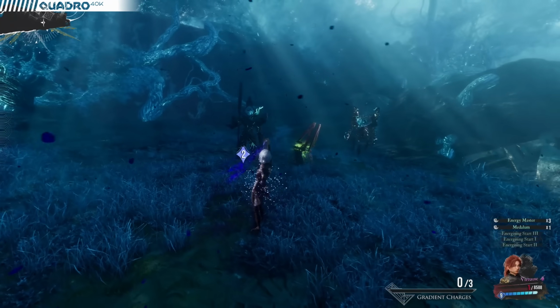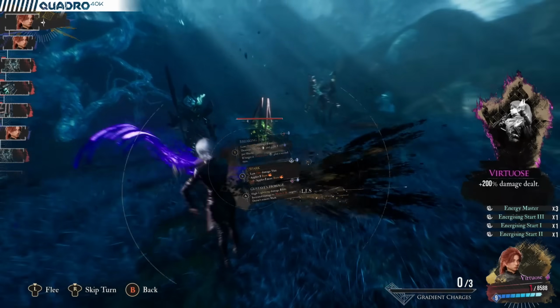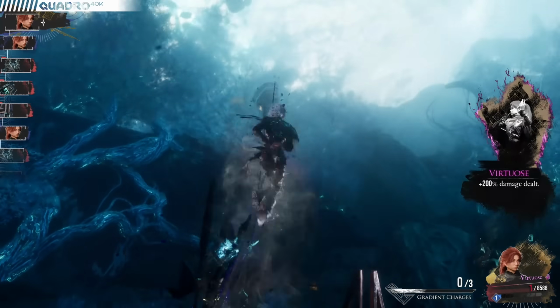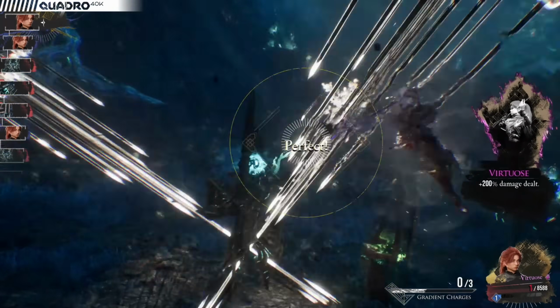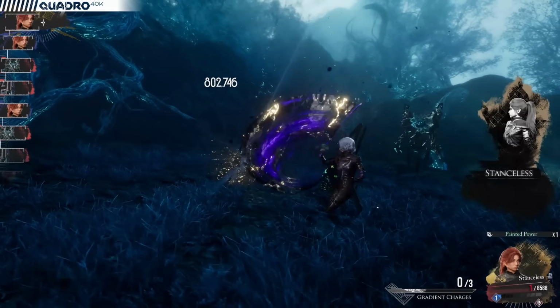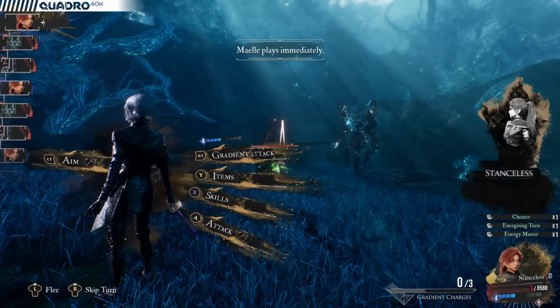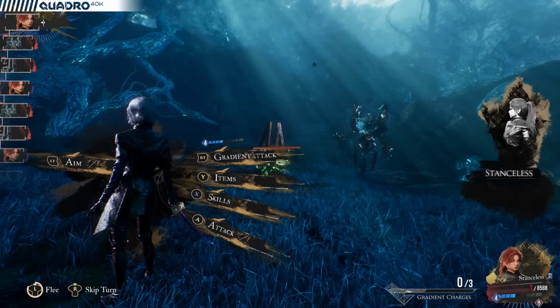First, we have a max level Maelle with a max level Medallum in Virtuous stance performing a Stendhal with no damage improving Lumina enabled at all. With a perfect execution and no crit hit, the damage totaled at 800,000, which is okay, I guess.